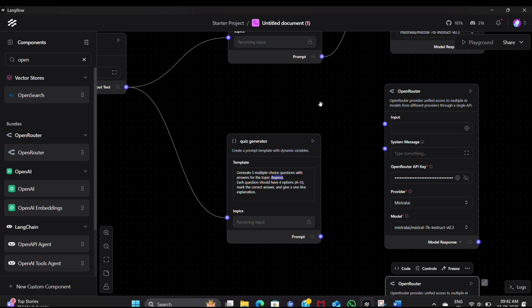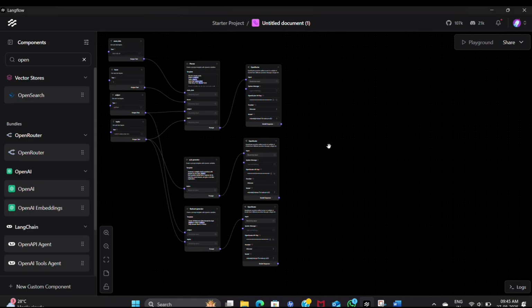So let's connect this. Here it is. Yeah, done. You can position this properly here. Yeah, I think it looks good. So then, as usual, connect the input. Yeah, it's okay. Then you can easily connect all the nodes.